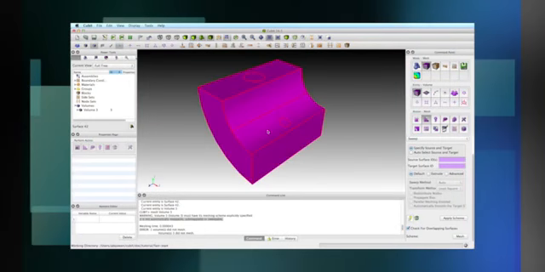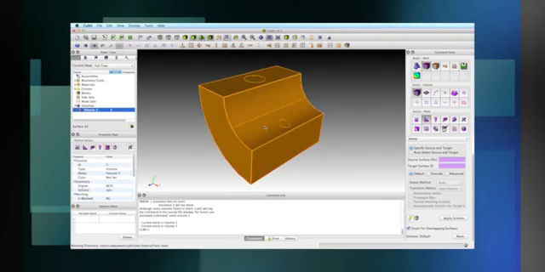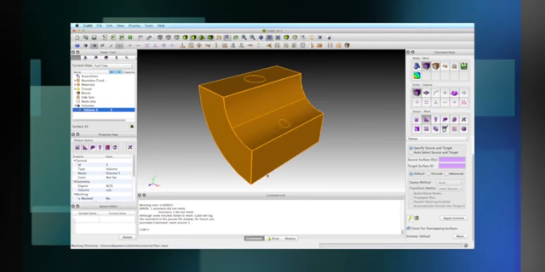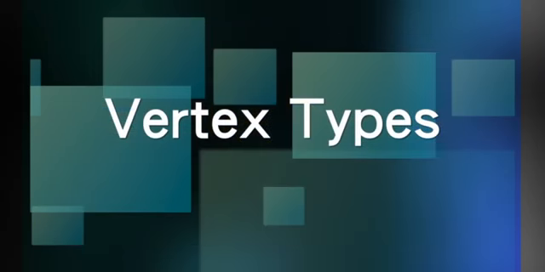There are often cases when developing a hexahedral mesh on a complex geometry where the default sweeping method selected by Cubit may not be successful. Cubit provides a few tools that can provide some additional information to the sweeping algorithm to aid it in generating a successful mesh. The tool we'll look at today in this brief tutorial is called vertex types.